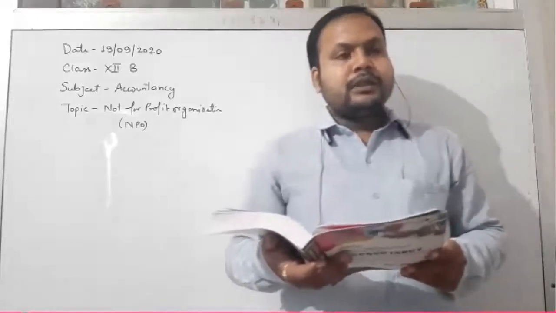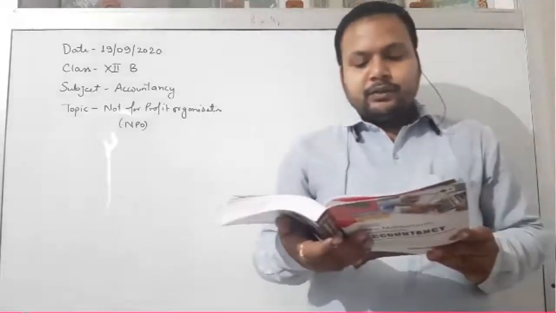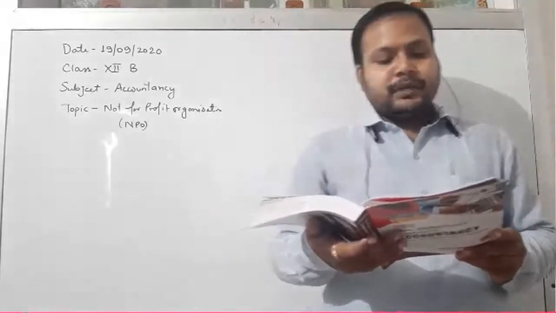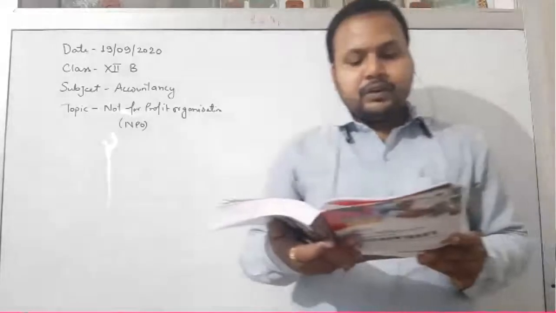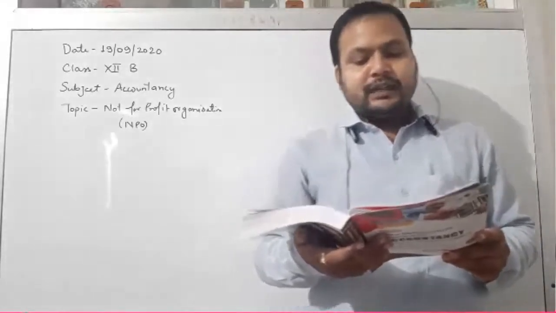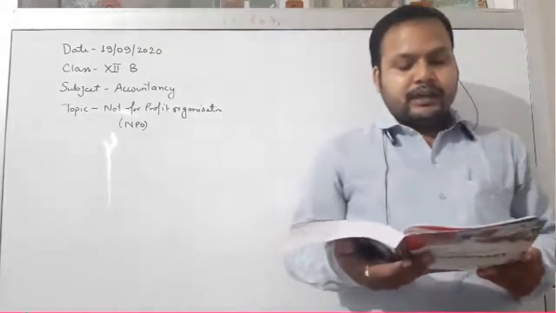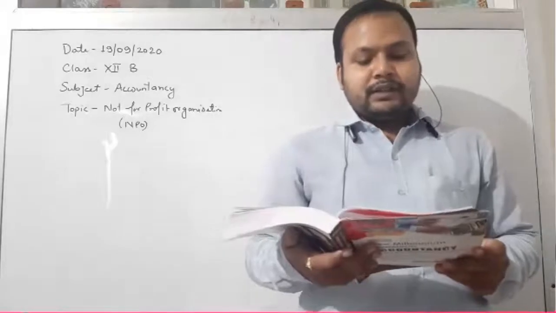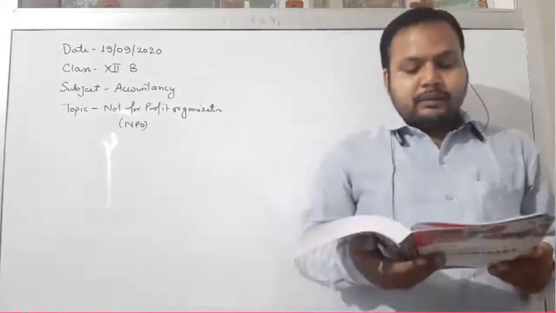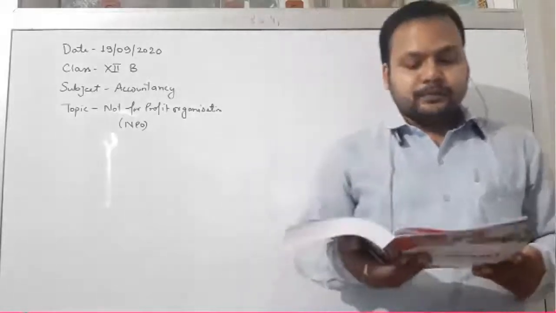The question number 23 is that from the following particulars relating to Ramakrishna Mission Charitable Hospital, prepare income and expenditure account for the year ending 31st March 2019 and the balance sheet as on that date. यानी आपके पास एक balance sheet बनानी है आपको और income and expenditure account बनाना है, and you have a receipts and payment account of Ramakrishna Mission Charitable Hospital, as you can see in the question.